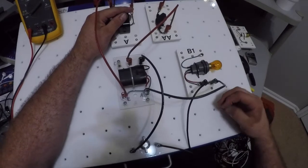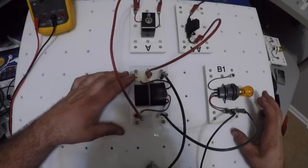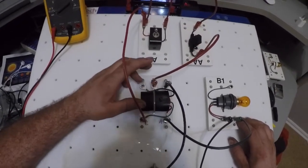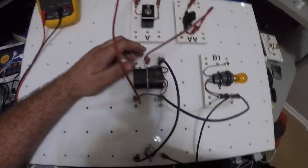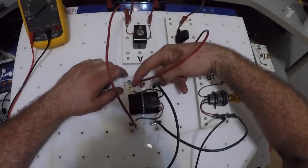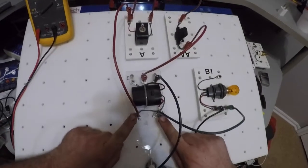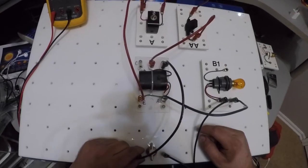Okay, now the purpose of a relay is to control a high amperage circuit with a low amperage circuit. So the best example would be the ignition switch on our cars. Our ignition switch is actually a low amperage circuit, but our starter motor is a high amperage circuit. So we're going to use a low amperage circuit to control a high amperage circuit. So again, the control side, the coil side of my relay is the low amperage side, and it's controlling the high amperage side.